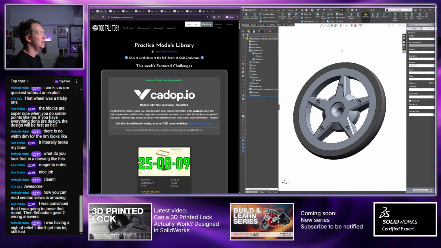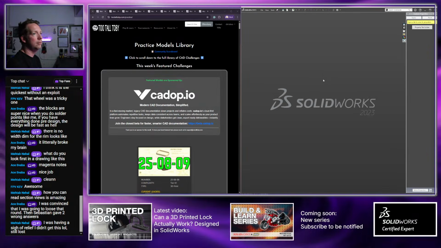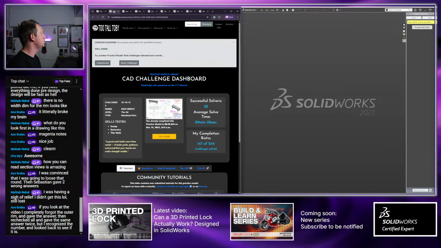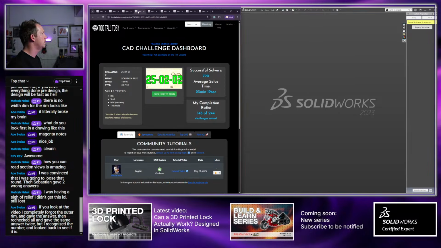That's all right, Matab. Okay, so let's have a go at our next model. Good to have a bunch of people on, 13 people here. Thank you very much for jumping in, guys. If you had any requests for tier 4, 5 or 6 models to go today, please let me know. I do have some up already, which I'm working my way through. I've done 2 tier 4s to start, so I think we're due to do a tier 5 part. And we're going to do this soap dish base.